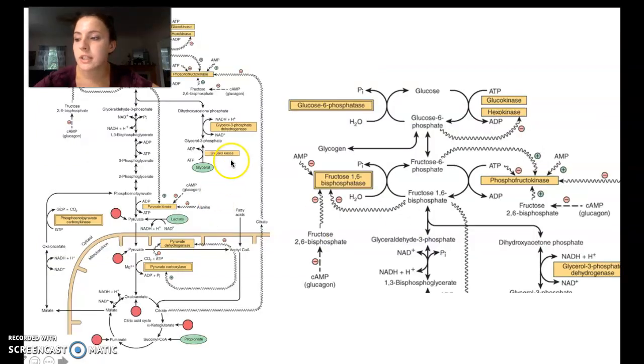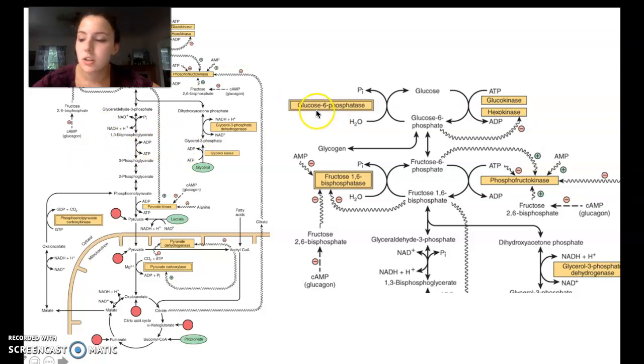So the regulatory enzymes that are likely going to be active here are glucose 6-phosphatase and fructose 1,6-bisphosphatase. These enzymes are key enzymes in gluconeogenesis, or the production of glucose. Since cells are not able to use the glucose due to lack of insulin, the body cells are in a fasted state, triggering gluconeogenesis to produce glucose.